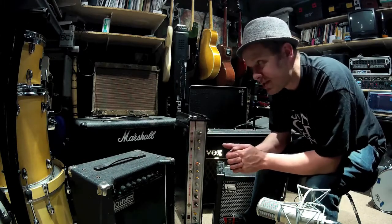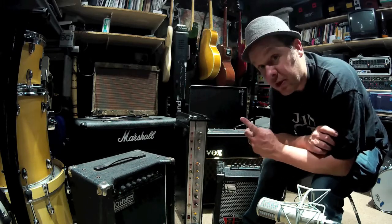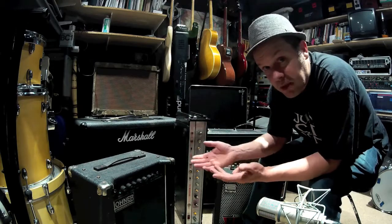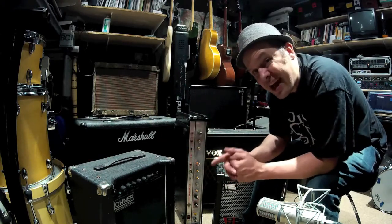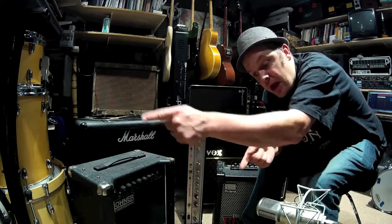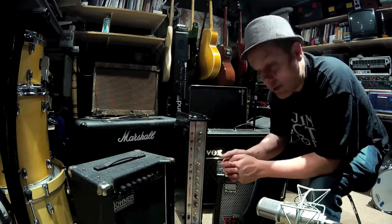If you've got multiple speakers — say with this Marshall here, a 50 watt amplifier supplying two speakers — how are you going to connect them? There are three methods: a series arrangement, a parallel arrangement, and a combination of the two — series-parallel — for four or more speakers. In this Marshall amplifier there are two 8 ohm speakers wired in series. That means the amplifier signal goes into one 8 ohm speaker, then into the other, and back to complete the circuit. Two 8 ohm speakers in series — you just add them together: 16 ohms.